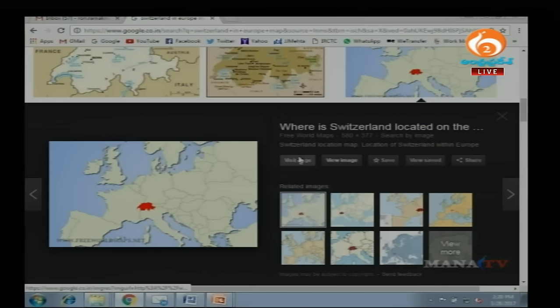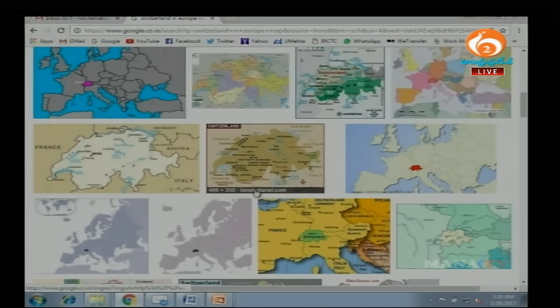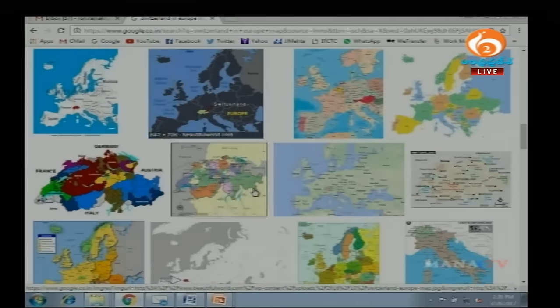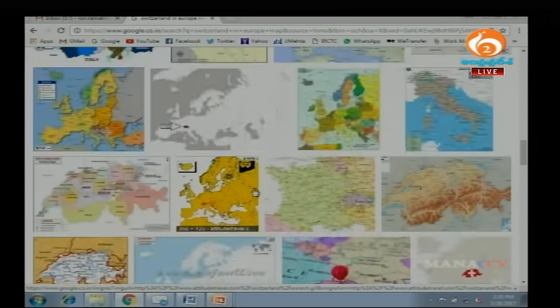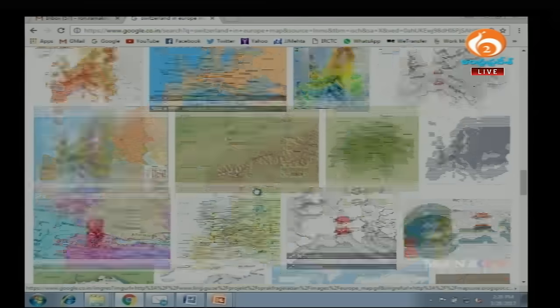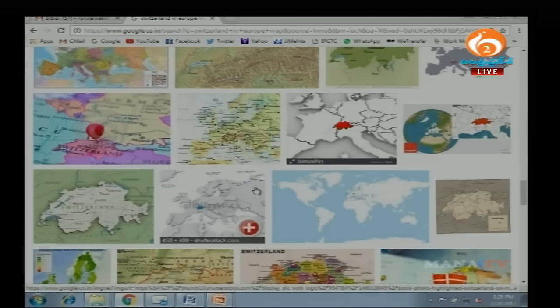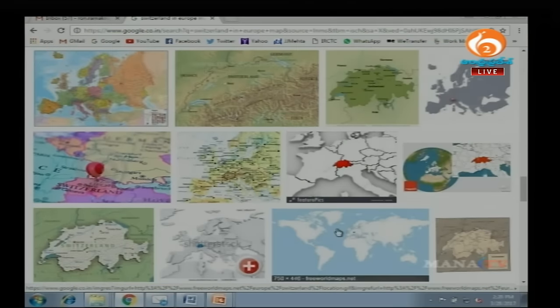You need the permission. Too much of a work there. So let's look for another option. It all boils down to how well you can search. All right, you can easily find some good maps here.